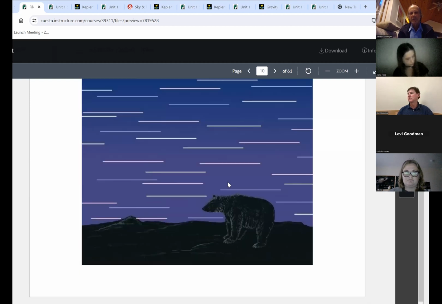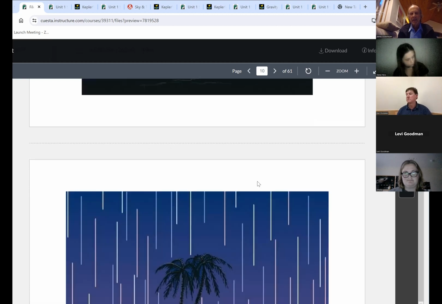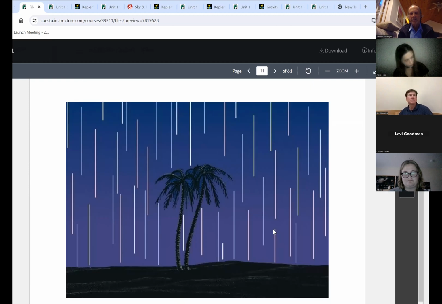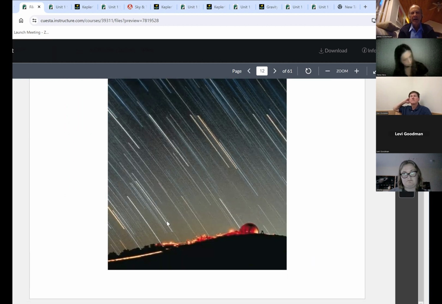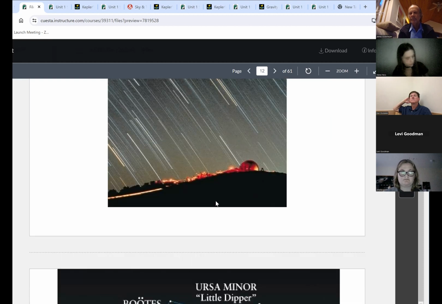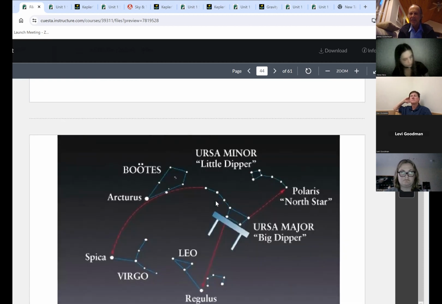These are the way the stars appear if you're up in the Arctic. Near the horizon, they tend to move horizontally. Near the equator, they tend to move vertically because the North Star is right on the horizon, and the stars tend to move in counterclockwise circles. And so when you get to the horizon, they're moving up and down. So when stars set or rise, they tend to move along diagonal paths, which is a combination of the horizontal motion that you would see up near the poles and the vertical motion, which is what you see down near the equator.